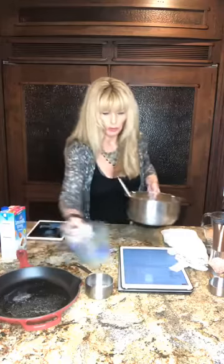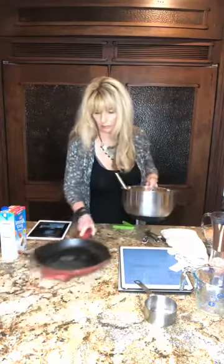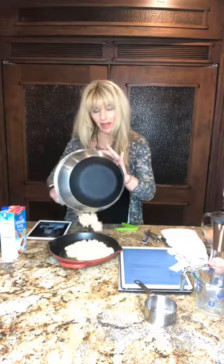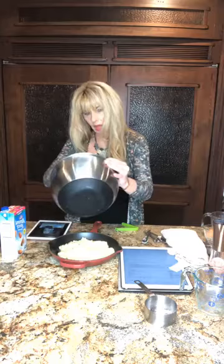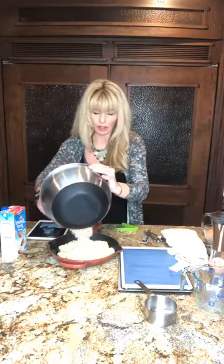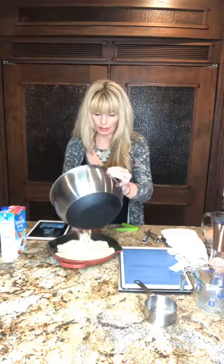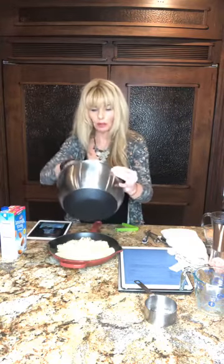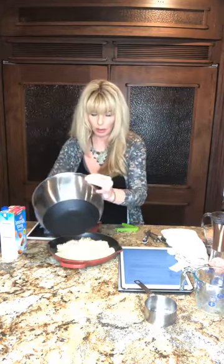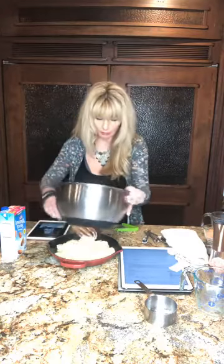Of course I forgot the spatula! Okay, we're just going to put this in the pan and then we're going to top it with more cheese. Can you guys see the consistency of it? The baking powder — you use baking powder in so much keto cooking because it helps it to rise. A lot of these breads we're not using yeast because yeast needs sugar in order to work as an activator. Since we don't use sugar, yeast doesn't work very well.